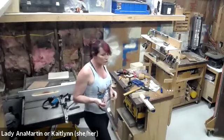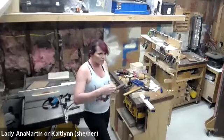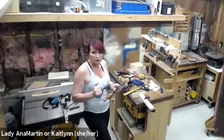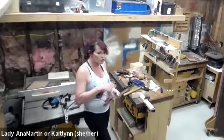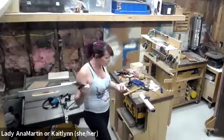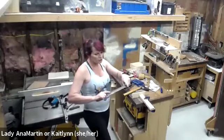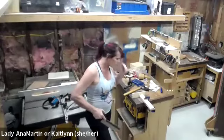There are rip saws as well, and the difference is, a crosscut saw, if you looked at its teeth really close up, would look like a series of knives all put next to each other. A rip saw looks like a series of chisels, so they do different things. Generally you're cross-cutting, so let's look at cross-cutting. What's important to know right now is that the front edge of where the teeth are is called the toe, and the back edge is called the heel.